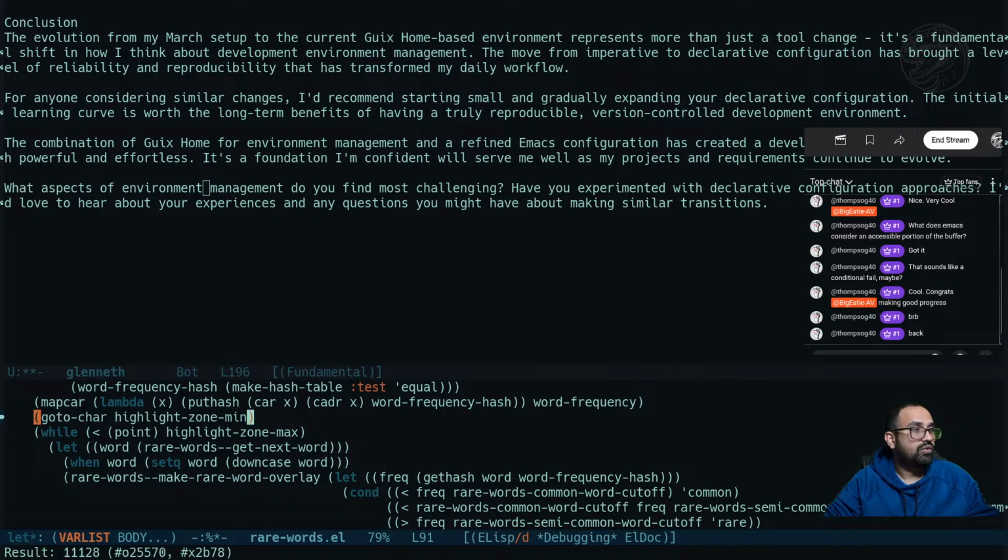Go to the breakpoint. And go to where we're hitting our issue. So now it is downcased. Still giving us nil. Why would it give us nil for word frequency hash? It never added what to.